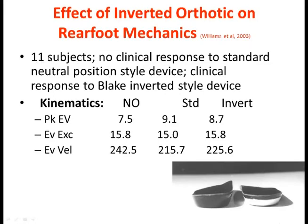It actually had a couple more, but they had to eliminate the data of a couple because of issues with it. But the inclusion criteria was no clinical response to a standard neutral root type foot orthosis, but then they did respond to the Blake sort of inverted style foot orthosis. So effectively what they had was 11 people with one orthotic that didn't work and one orthotic that did work. So the idea was to bring them into the lab and try and measure what was it about the orthotic that worked that wasn't there in the orthotic that didn't work.